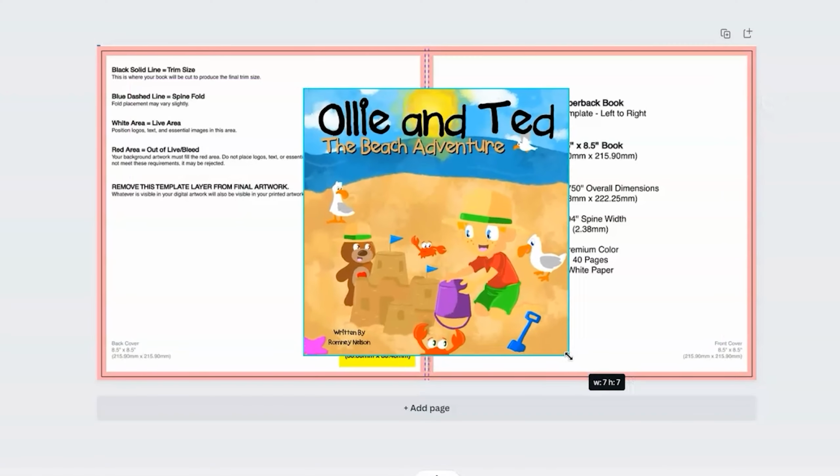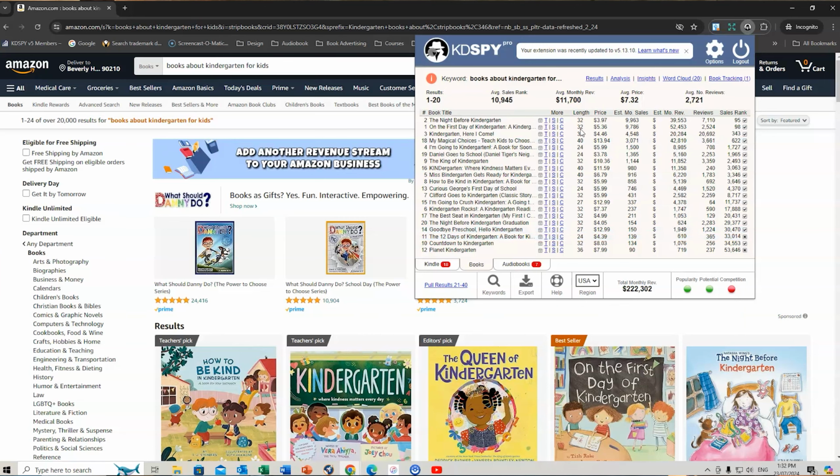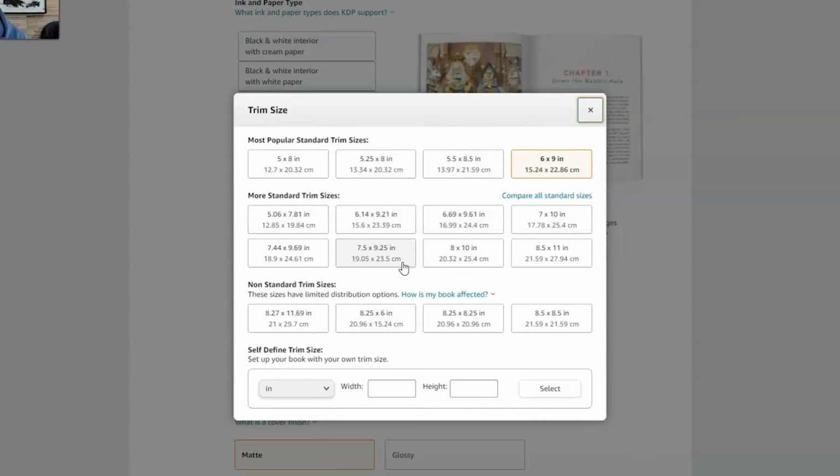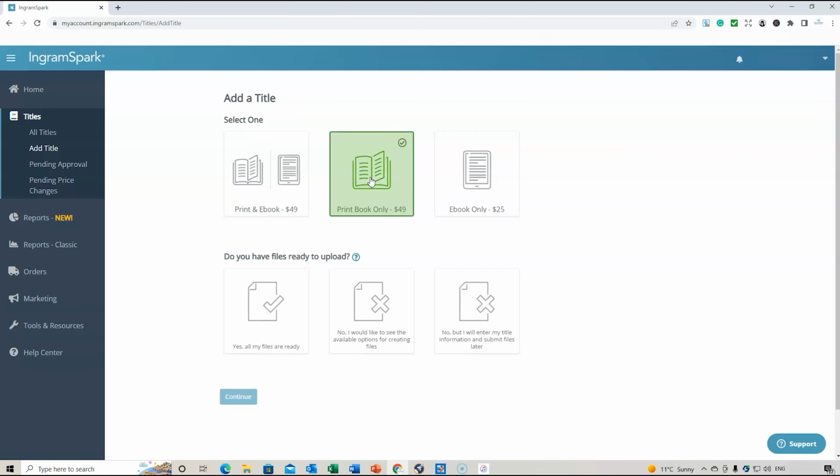Have you ever dreamed of self-publishing your own children's picture storybook, but you just don't know where to start? Perhaps you're having challenges with the formatting. Perhaps you're not sure about the niche research, or it could be uploading a book the correct way to Amazon KDP or Ingram Spark.